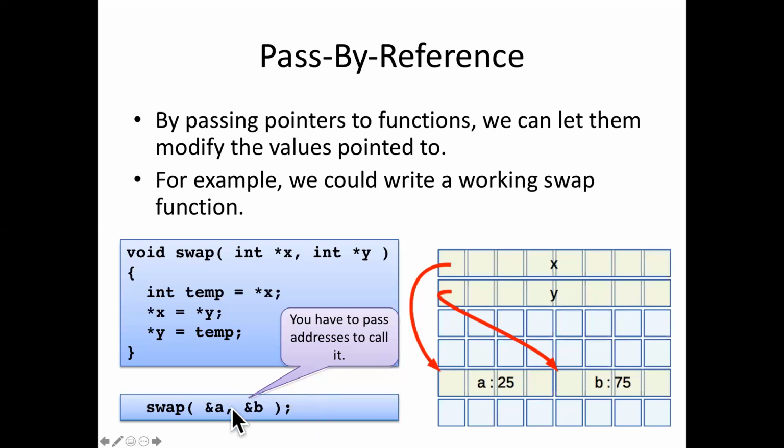When you call this function, you have to be smart enough to give it the address of two integers. So since it expects two pointers, you have to use the address of syntax when you call it. A nice thing about this is if you messed up on this, if you just tried to pass it A and B, the type checking from the compiler would catch that. You'd be trying to pass in two integers, and the definition of the function says it expects two pointers to an integer. So a mistake like that wouldn't last very long. The compiler would notice it and wouldn't compile your code.